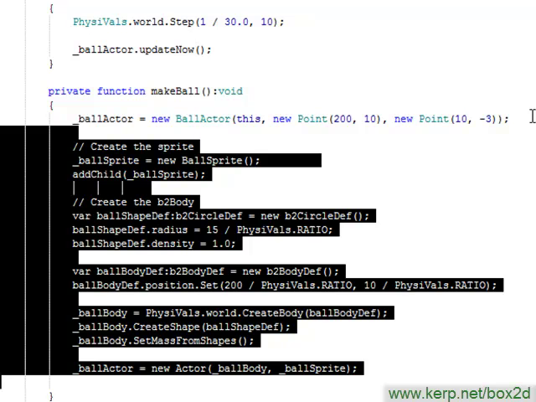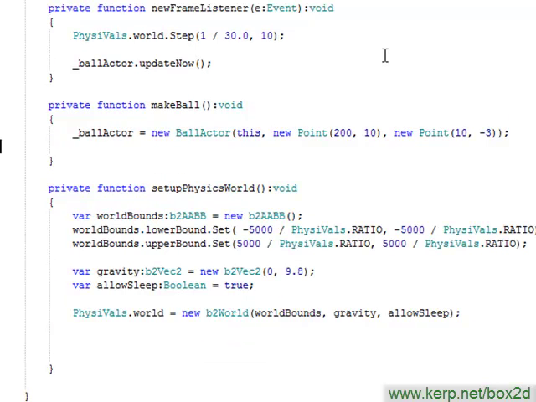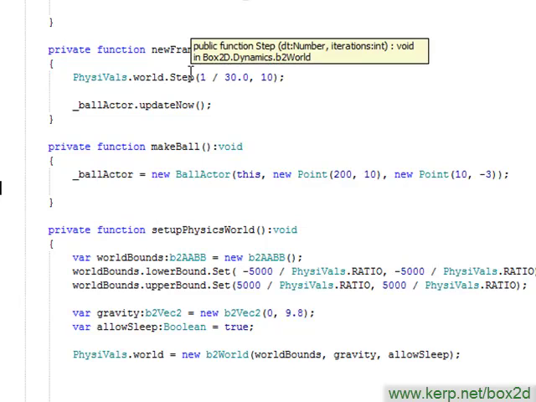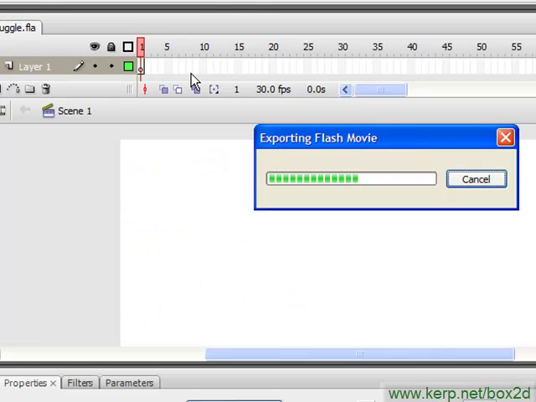And I can delete the rest of this stuff. As it so happens, this update now function being called works great because update now is part of the actor method and our ball actor inherits from actor. So I'm going to hit save and wonder just how many errors I'm going to run into when I hit F6 to run it.